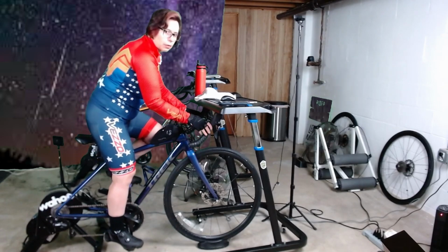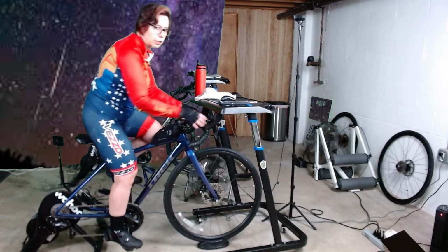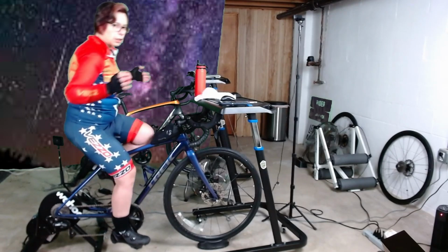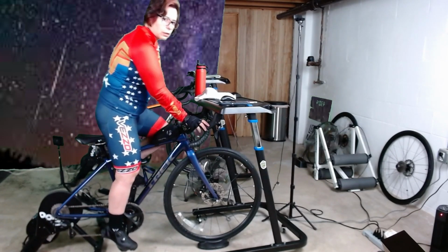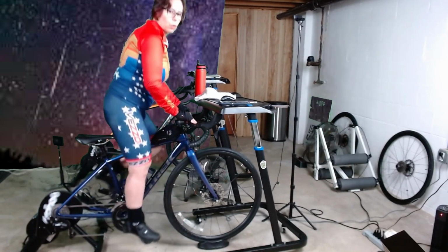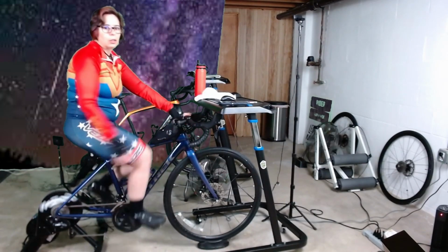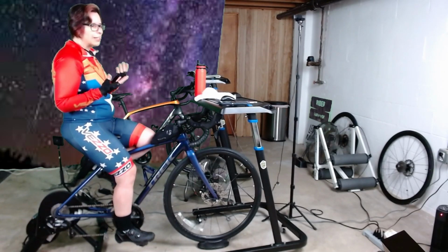At no time, I'm going to tell you, are you using your arms to lift yourself. That's to make sure that you're well balanced. But as you can see, with proper bike fit, you can get right up. And there you go. So your handlebars are not to bear your weight. They are just to give you that little sense of balance.